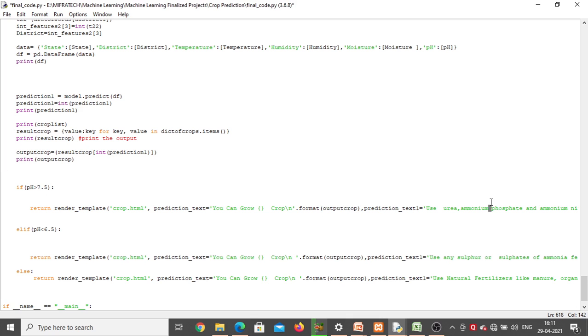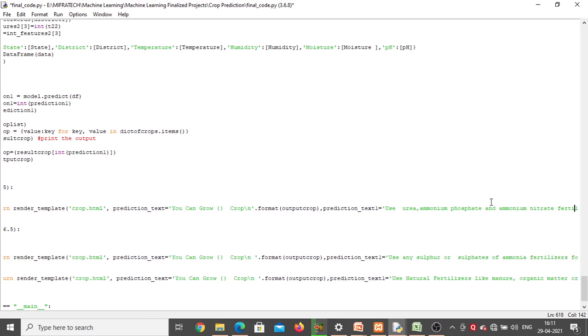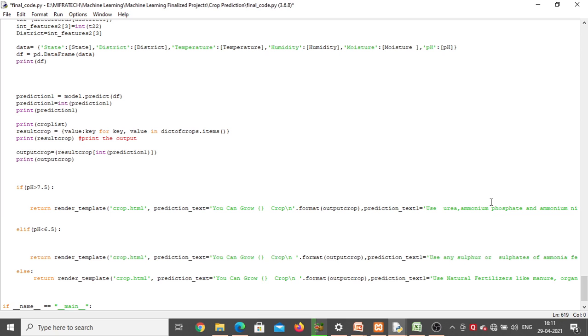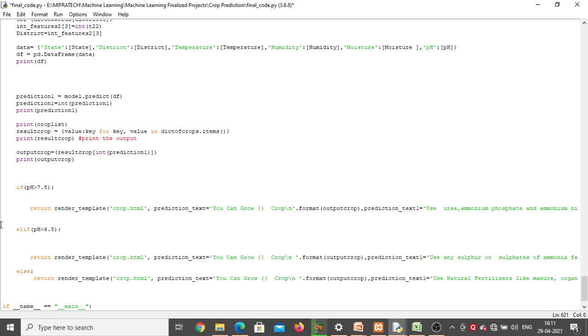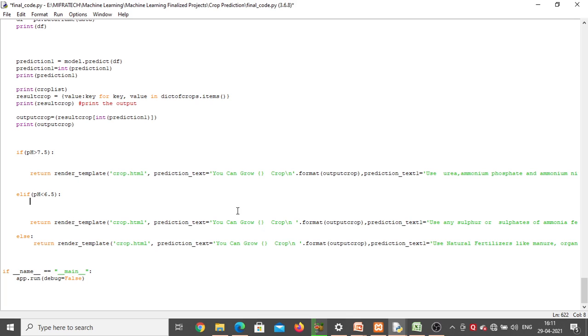And finally prediction text one: based on pH value greater than 7.5, I'm going to print use urea, ammonium phosphate, some of the fertilizers you can use for better production. Else if the condition is false, one more condition I'm using, else if ladder: pH less than 6.5, it is not 7.5, it is less than 6.5, I'm going to print the same crop.